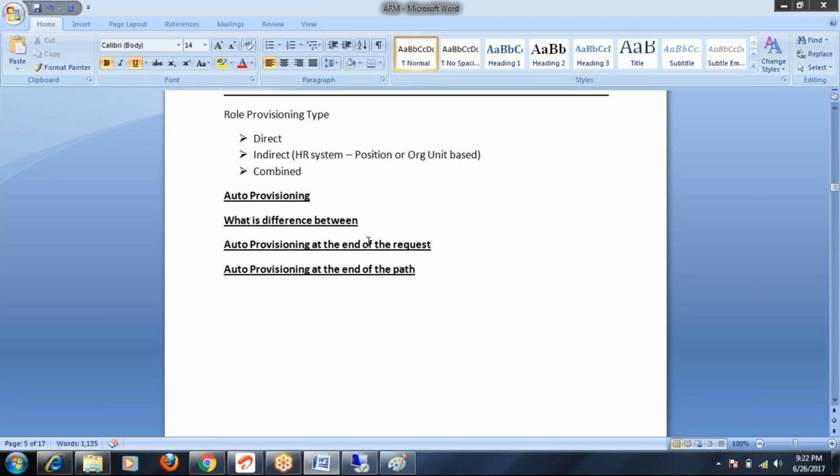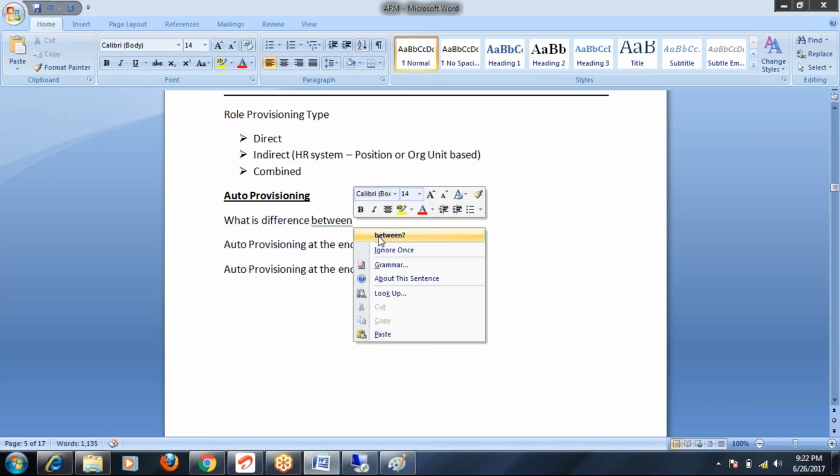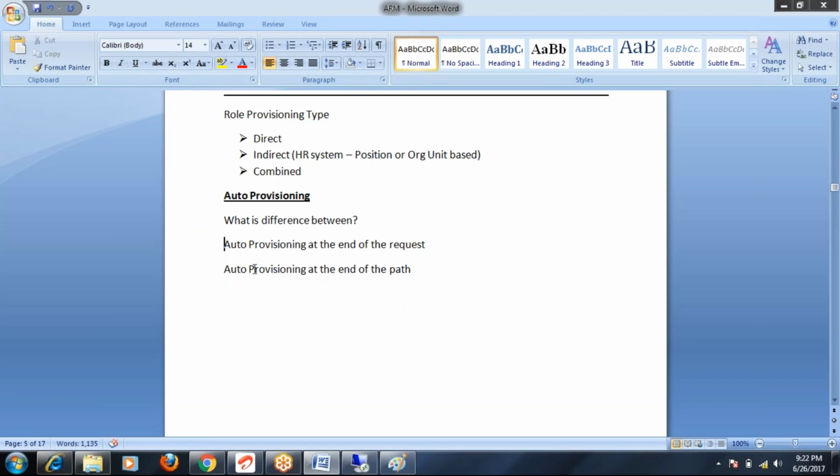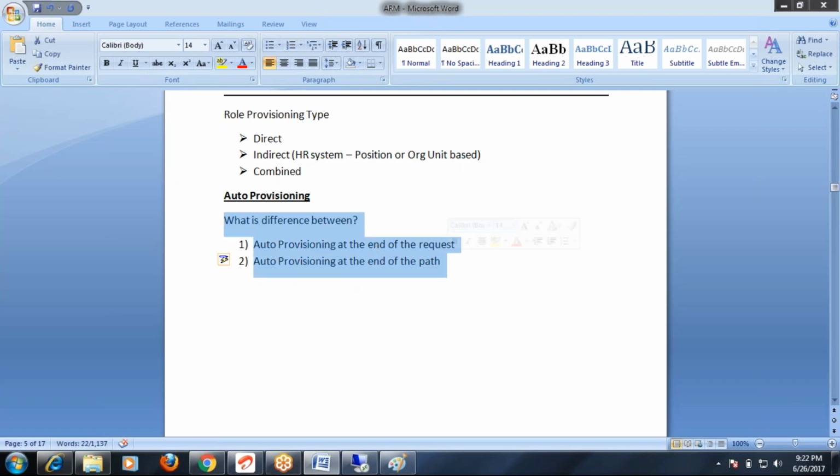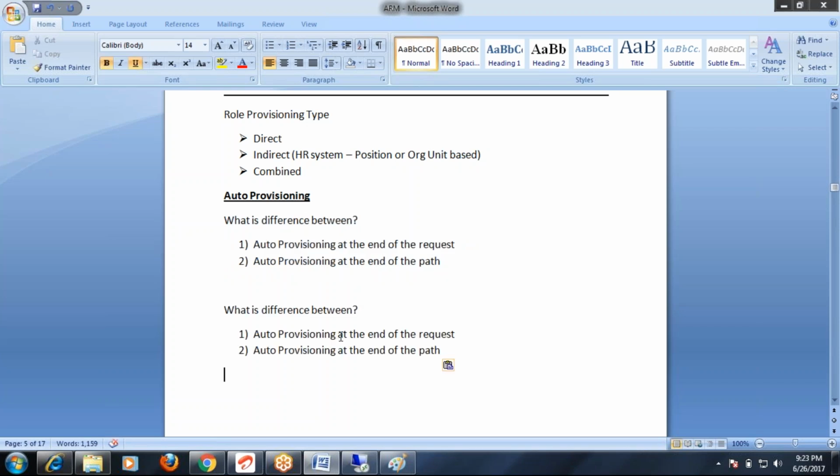What is the difference between these two options? Or they can ask you, what is the difference between auto provisioning and manual provisioning?